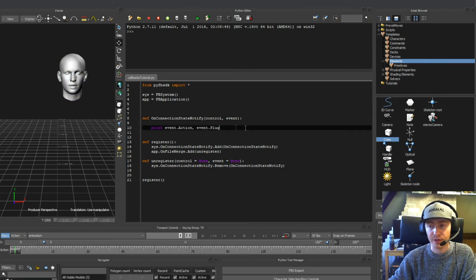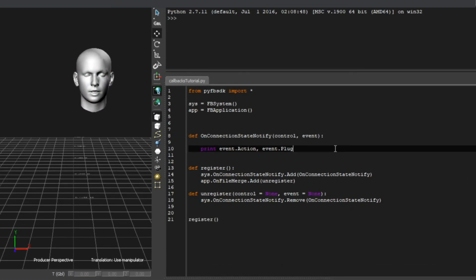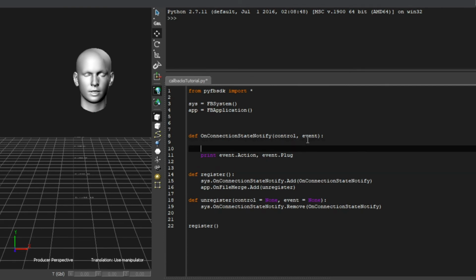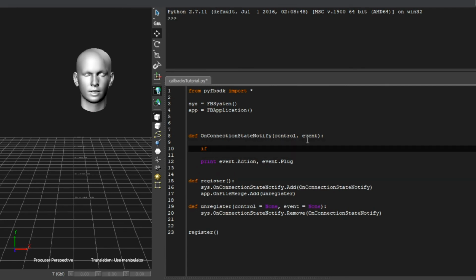What we could do here is we could say, okay, if the event.action equals KFB select, and again, we want to put a string around that just so we know what we're getting.